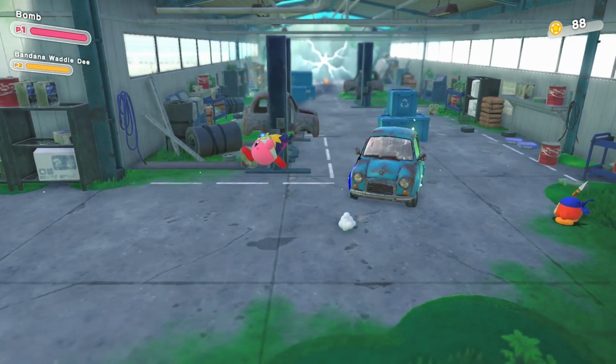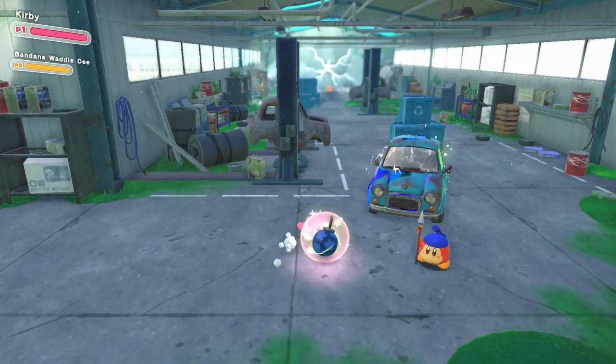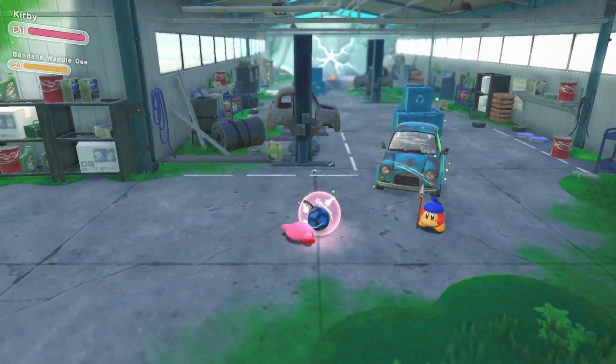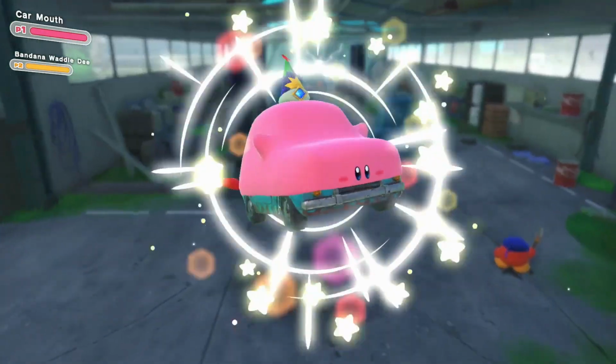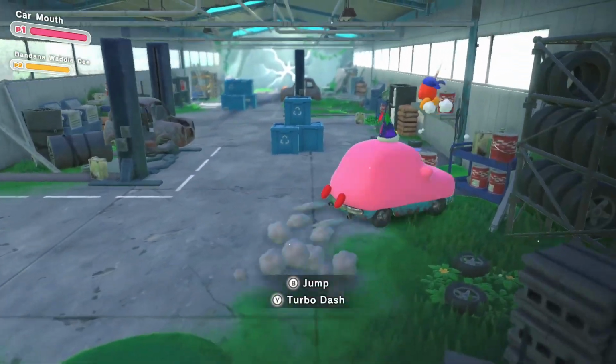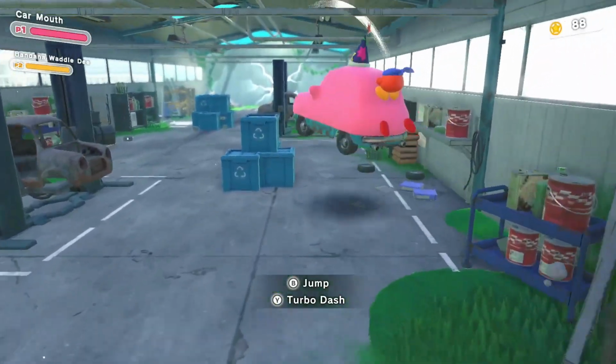Oh. Let me get rid of this. No, you can keep both. What are you doing? You can keep your power up and you can keep the car. You don't have to get rid of your power up to get the mouthful. All right. Try to jump up on these things. You can jump too. So try to drive and jump up on these cans.